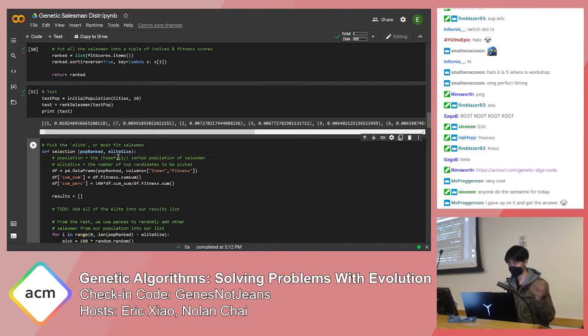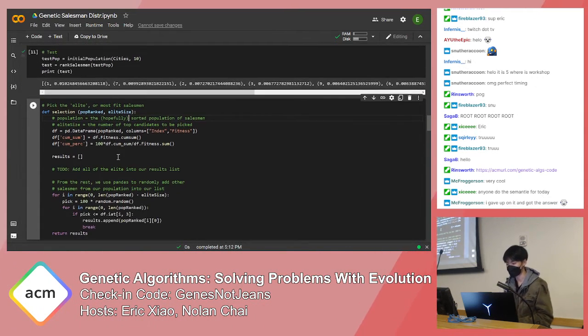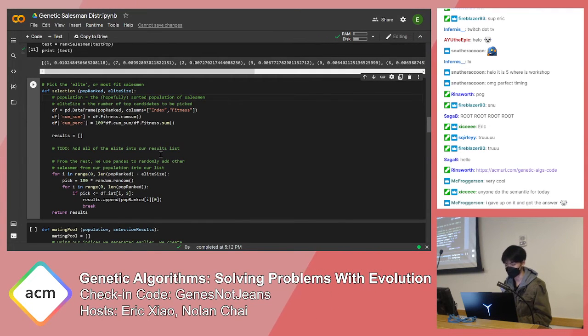And from this, because now we have everything sorted out, we could go ahead and run it through a selection function. This is an exercise here for you guys to do. We want to select the top few from our population. Basically, we're going to cut out the top few performing from our population. It's survival of the fittest. We're going to take that and add it to a new list called results here. This should be a simple list, and we're going to iterate through it.